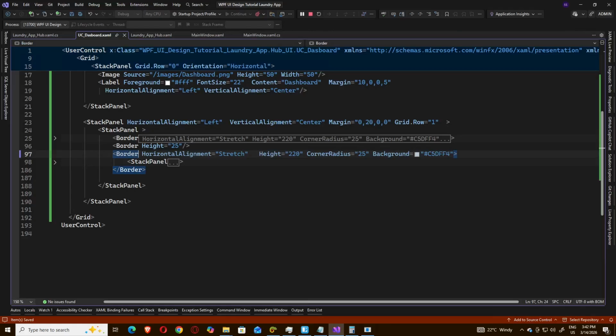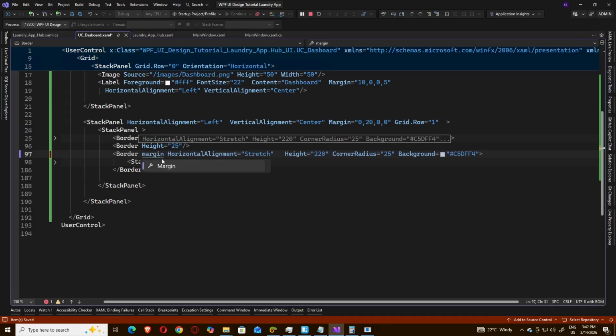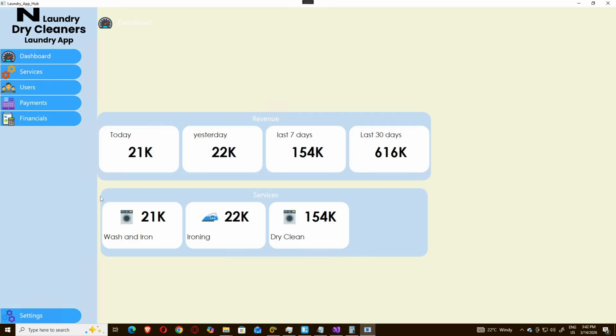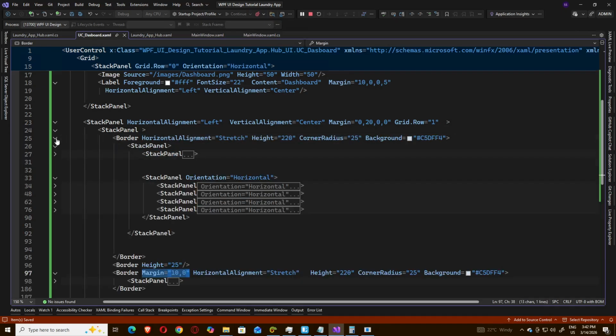So just come to our border. Our border, we just want to put on the left and right side the margin. So margin will just do this. Okay, so just say 10, 0 for left and right margin, not top and bottom. Then we'll say S. Then something is propagated there. Then we'll just take this. Then we'll do the same here for this border. Okay. Then yes there. Then yes. Okay. Then we come here.